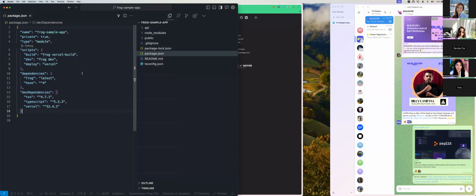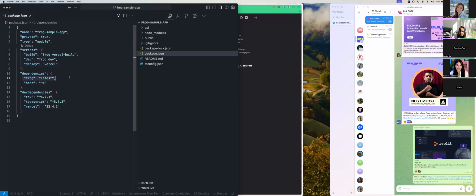So it comes with these scripts. The dev is to run it locally. Deploys run when you publish your app on Vercel or Cloudflare, any of those hosting services. They'll run this command. Vercel does this out of the box. And then building is when you want to build it for production. Again, I don't think you have to do it, but right before you publish, it's worth just running it, making sure it works properly.